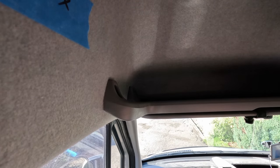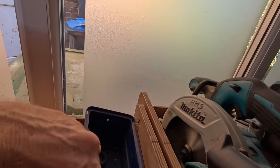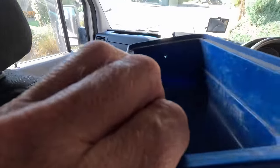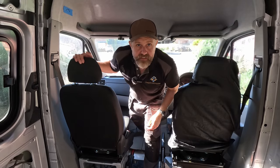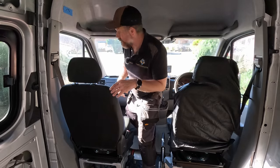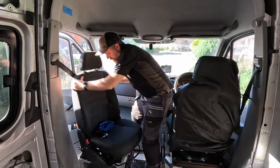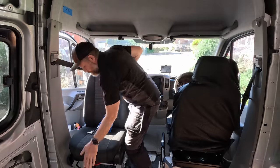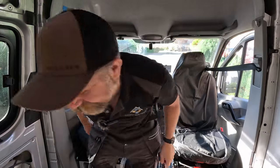Oh, I need a screw pot. That'll do. Empty them. Actually, I don't know why I didn't think of that before. Turn the seats around, I'll have much more space, won't I? Much better.